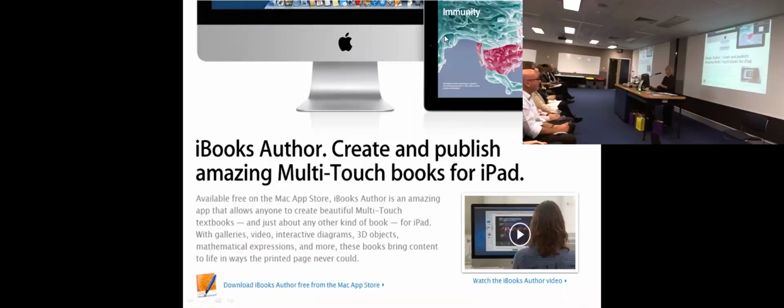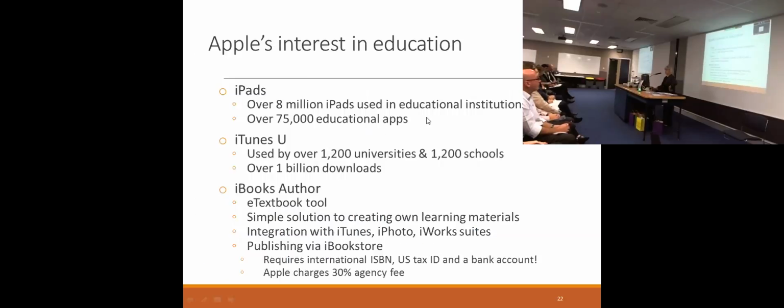So Apple inevitably is in the game with iBooks Author. They've got a tool for those that are using the iOS environment. Apple's interest in education is immense. They've sold more than 8 million iPads into schools and universities across the world. Three years ago, there were 20,000 educational apps, and now there's 75,000 educational apps. So a lot happening in that space. Of course, there's iTunes U, and they're already up to 1 billion downloads for materials that are distributed that way.